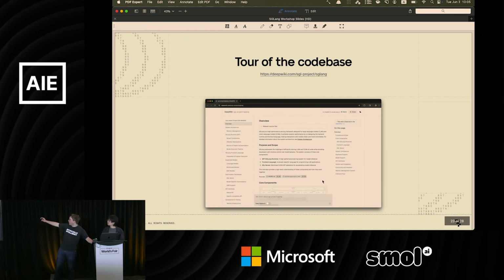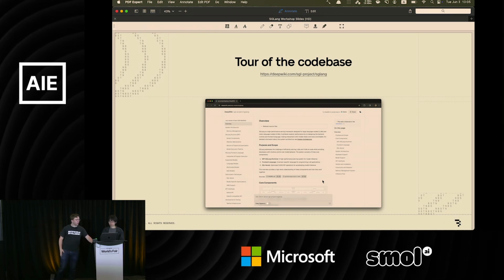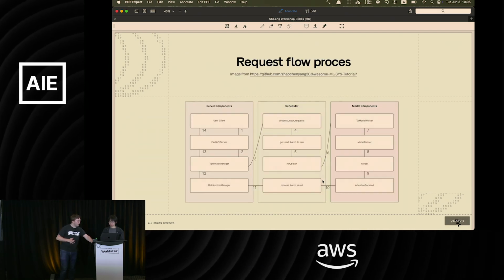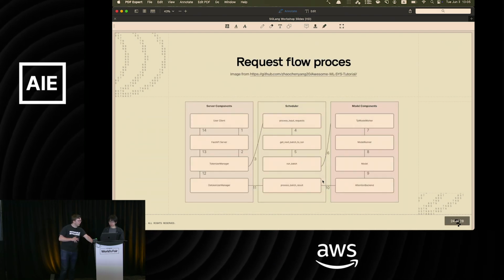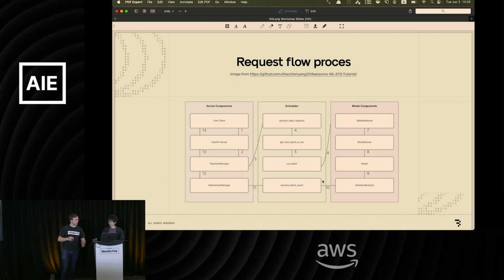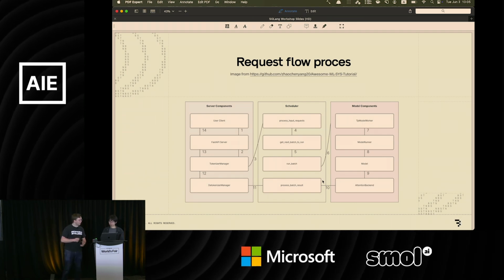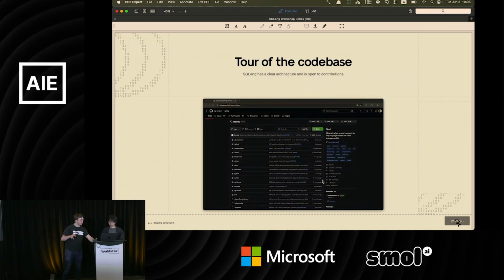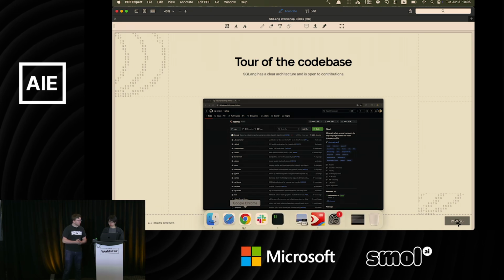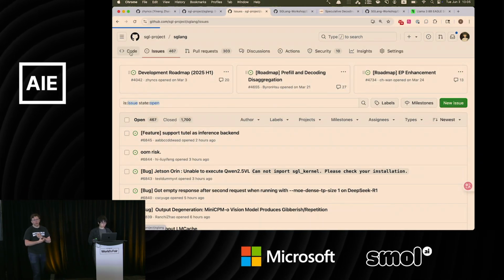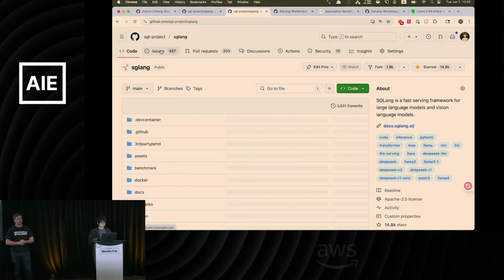You can go to this DeepWiki page and get a really good tour of the code base, as well as a tour from this other repository we have linked, which is also by one of the SGLang people, with diagrams of exactly how this stuff works. Then Yineng will show a quick overview of the code base on GitHub in case you're interested in contributing.